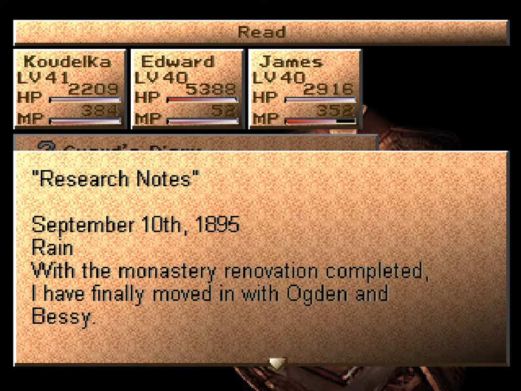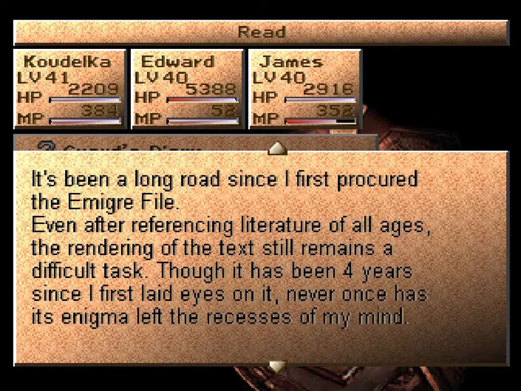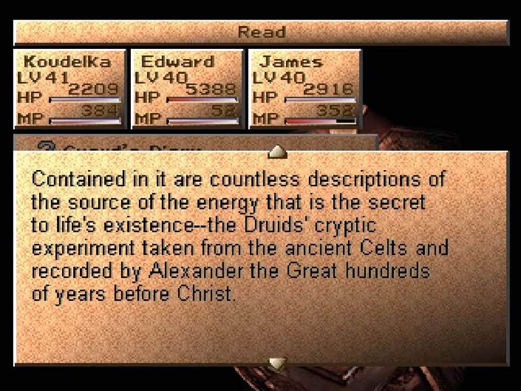September 10th, 1895. Rain. With the monastery renovation completed, I finally moved in with Ogden and Bessie. It's been a long road since I first procured the Immigré file. Even after referencing literature of all ages, the rendering of the text still remains a difficult task. Though it's been 4 years since I first laid eyes on it, never once has its enigma left the recesses of my mind. Contained in it are countless descriptions of the source of energy that is the secret to life's existence. The Druid's cryptic experiment, taken from the ancient Celts and recorded by Alexander the Great hundreds of years before Christ.